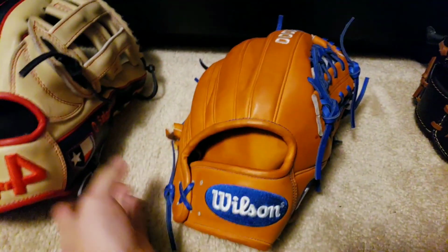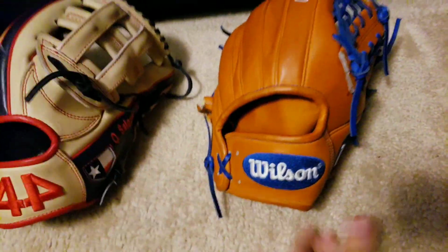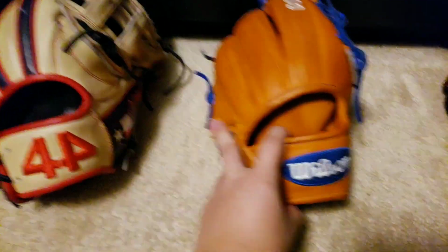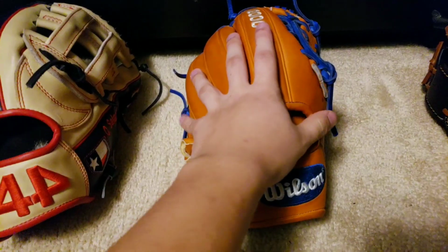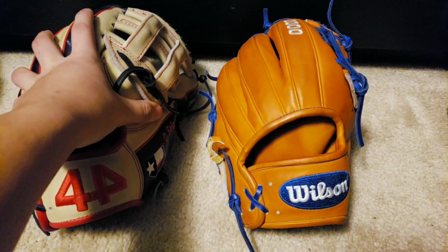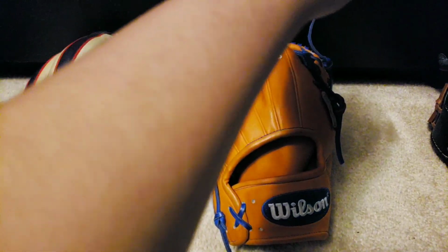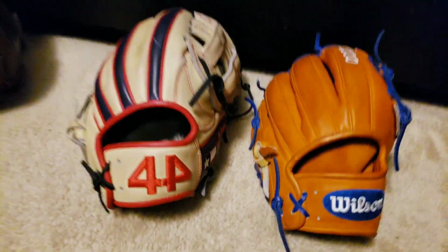And the thing that throws me off here is the way the name is stitched on. I don't like that, and I've seen custom A2000s where the stitching looks a lot cleaner. This does not look clean to me. That's the only thing that throws me off. The overall gloves themselves are very equal. The leather is very equal. I just like that Wilson has been doing this for a long time, while these guys just started off, they know what they're doing, they're learning. That's the way I look at it.